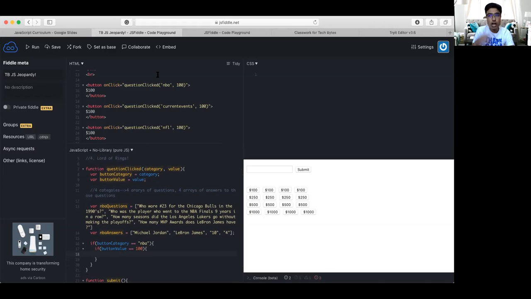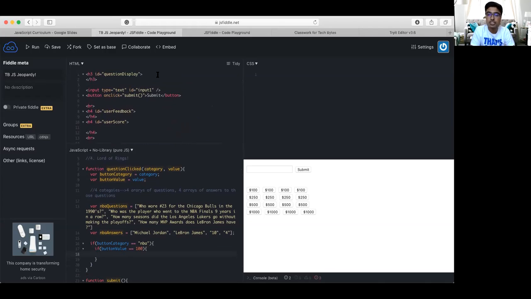then we got to use our knowledge about the DOM, the document object model, to display the question. So remember that really long line of code? Here we go. So let's do document dot getElementById, open and close parentheses, quotation marks for whatever we called our question display. I called mine question display. And then dot innerHTML equals. Now we got to display the actual question. Now remember, we were pretty smart about how we are going to display our question, that being using arrays. So since this is the first question worth $100, we have to access the first element in our array.